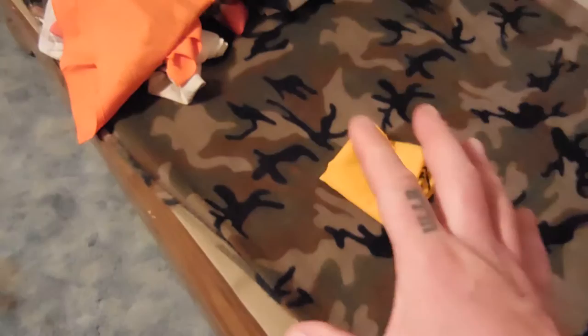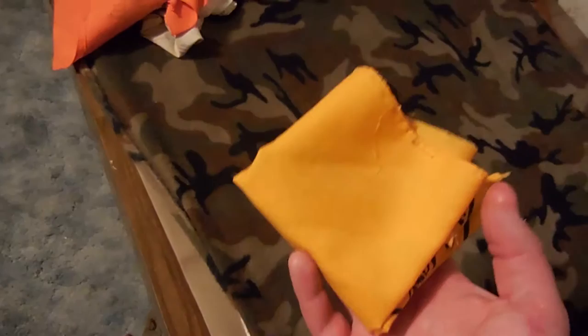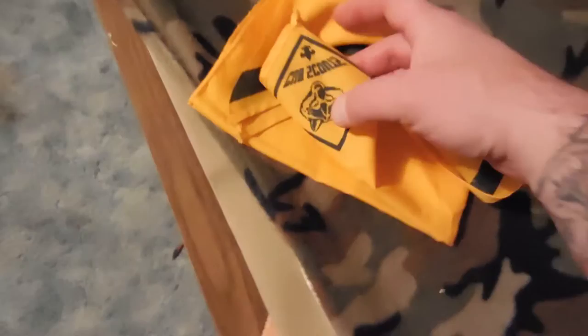Lastly, I want to bring up this handkerchief. This is a really good idea, I think. This is the other one that I'm going to bring with me. You can find these still on eBay. They're cheap. You can probably find them for $1 plus shipping. It's an old Cub Scouts handkerchief. It's the thing that we used to wear around our neck. It folds into a square if you want it to, but it's triangular shaped.